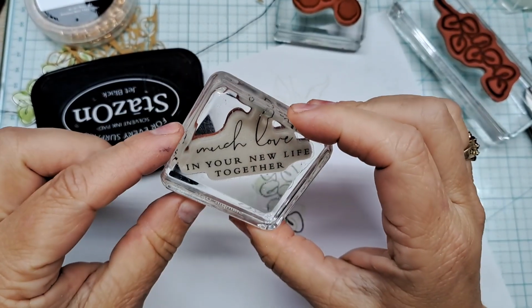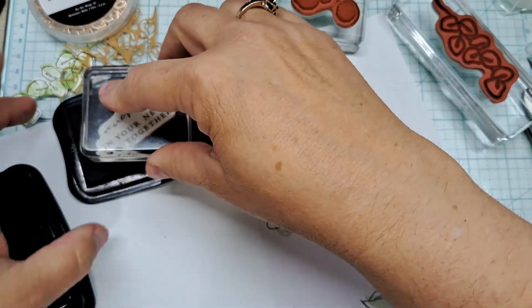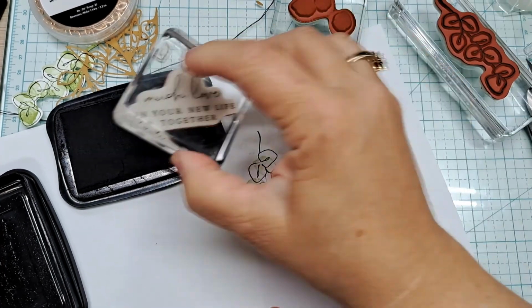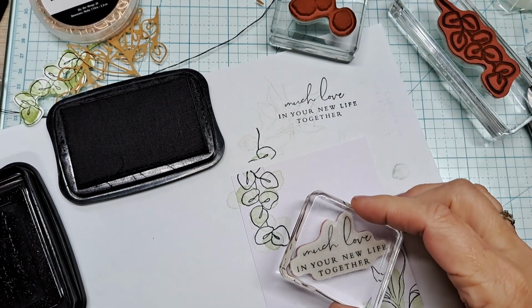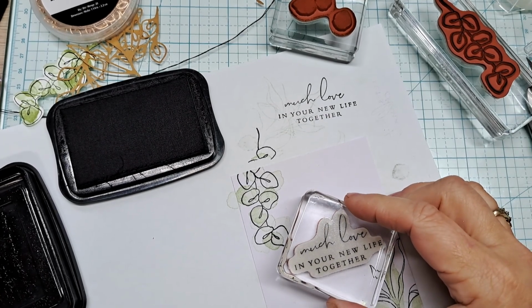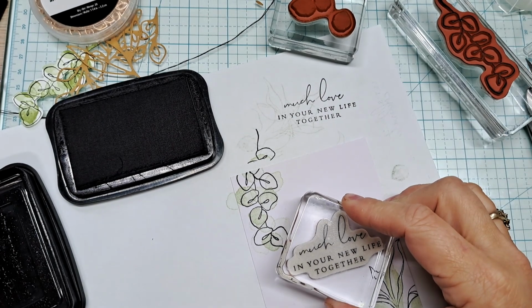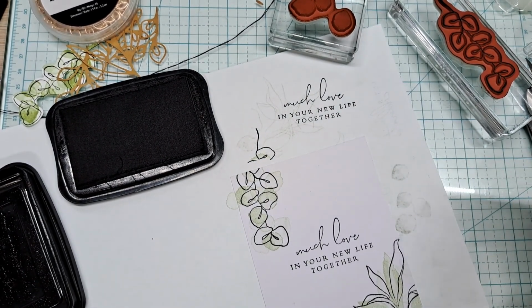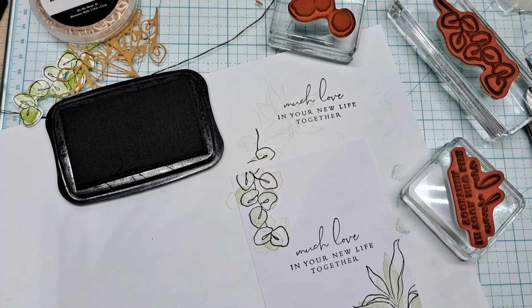This is for the inside. Much love in your new life together. And we are going to do this in Stays On. I'm going to do a test stamping first. Really think this is pretty. Gorgeous card. That is crooked, folks. Ah! Okay, it's going to stay.